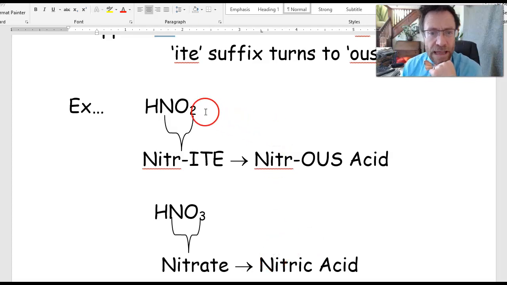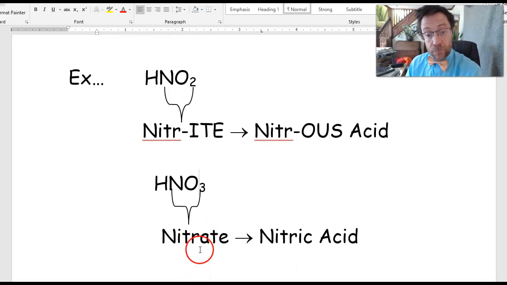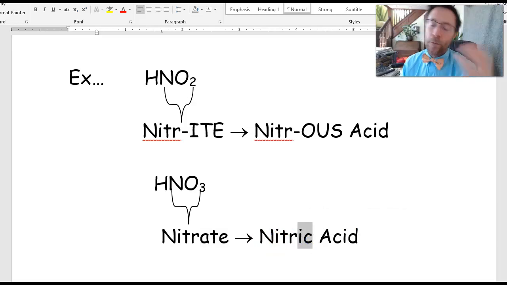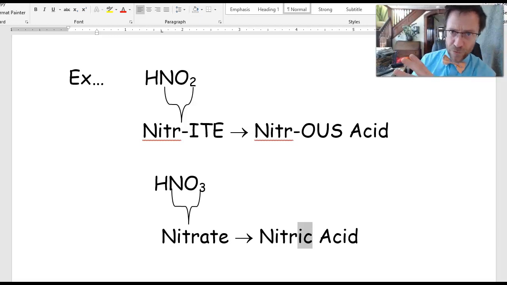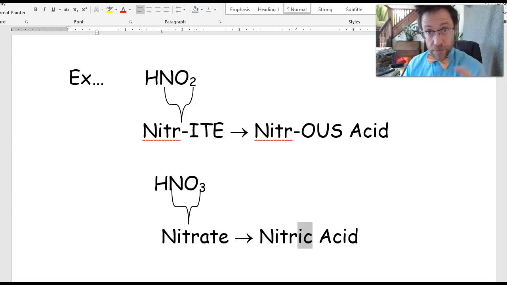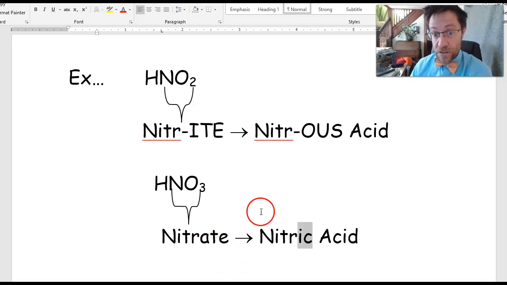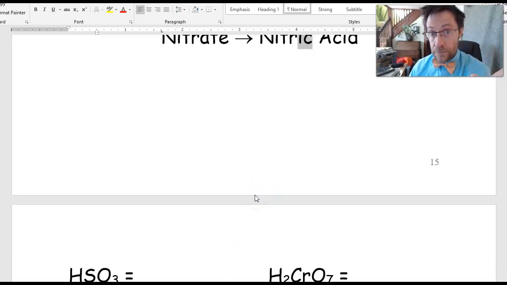Like this next one. See the HNO3. Oh, look, NO2 and NO3. See how they're different? Like H2O and H2O2, they're really different. So that's nitrate. Ate to ic, so nitric. You see, I just take the "ate" right there and I turn it to "ic." That's it. Ate to ic, ite to ous. The end. Oh, wait, I have to say acid, so we know that we're naming an acid, but of course, don't be silly, of course you know that. Ate to ic, ite to ous. Don't forget that. Got it?